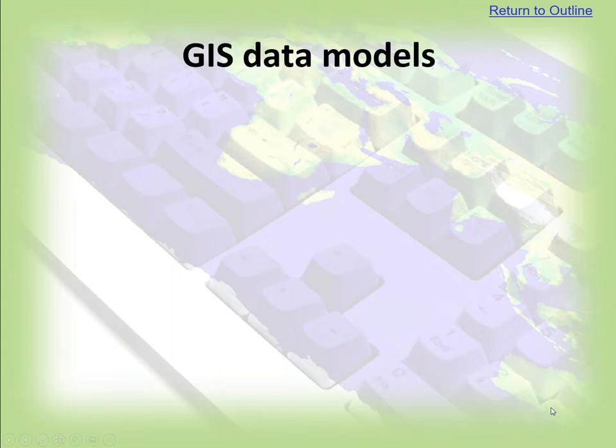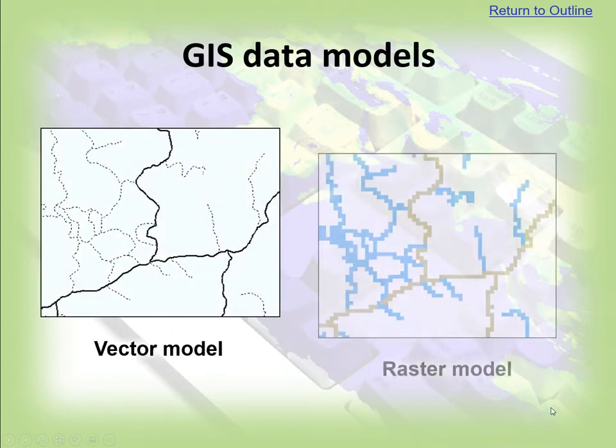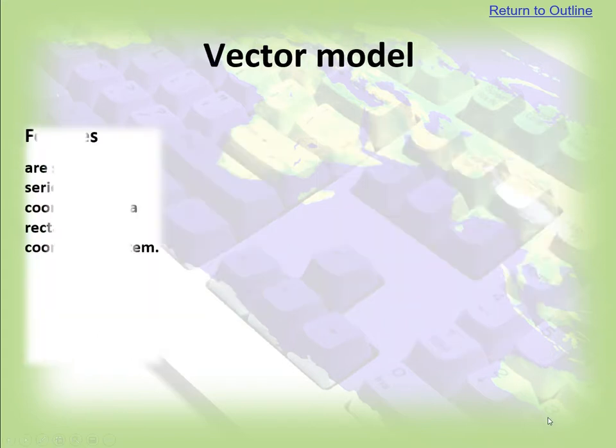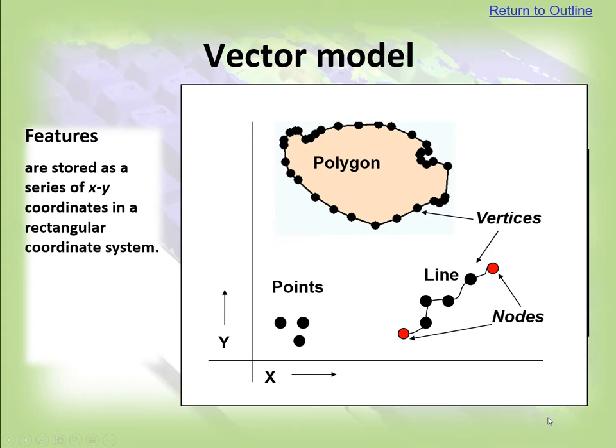So then getting into data models. So we have 2 major data models that we use in GIS. The first one's vector models. The other one is raster models. So for those of you taking my remote sensing class with me, everything is in rasters because we have pixels. Rasters are all pixels and pixelation, whereas vectors are lines, points, areas. That's all they are. But they do have some other really important features that I want to also bring up here.